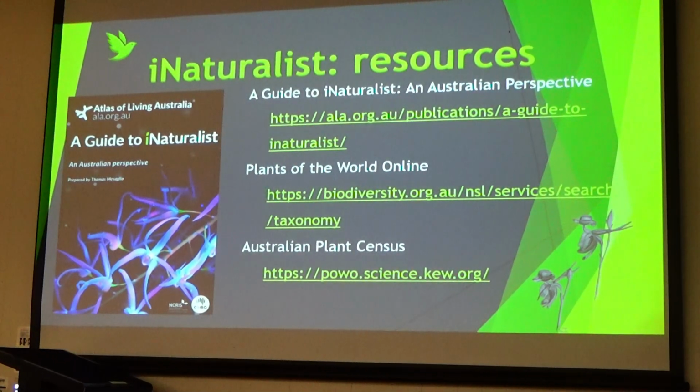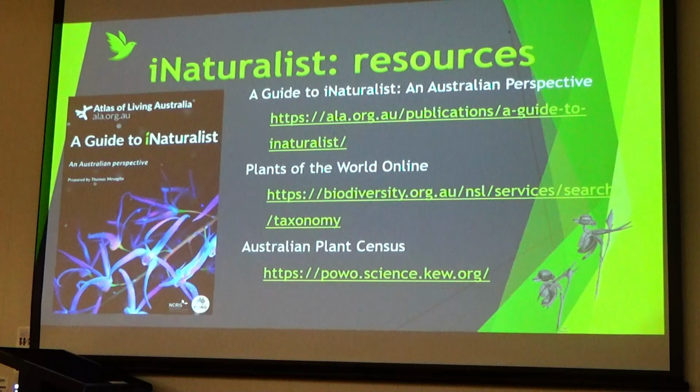And this is at the end, Thomas Masegilo, known as the Beachcomber, has just written a guide for using iNaturalist, and if you're interested in using iNaturalist, that's the one to read. It's a PDF that you can get from CSIRO, and I like it, he's put orchids on the front. So some other resources as far as the plants are concerned, I've mainly stuck with them.